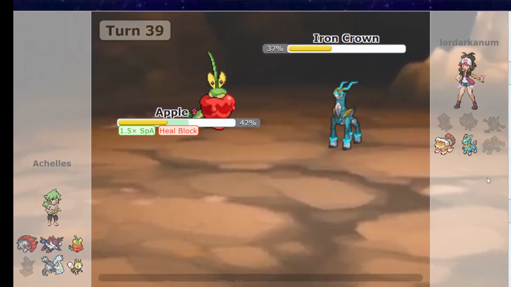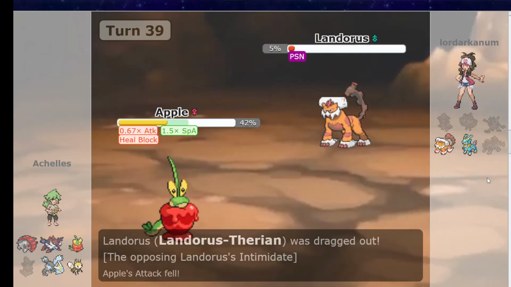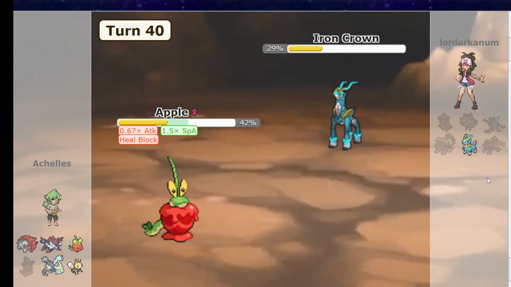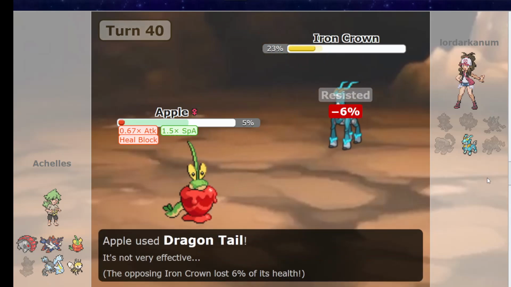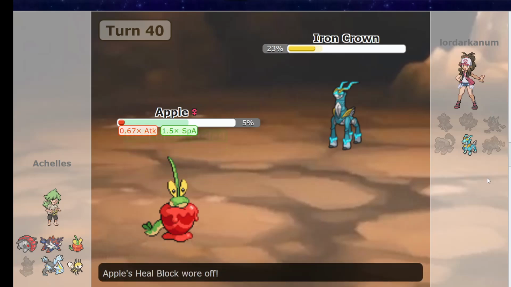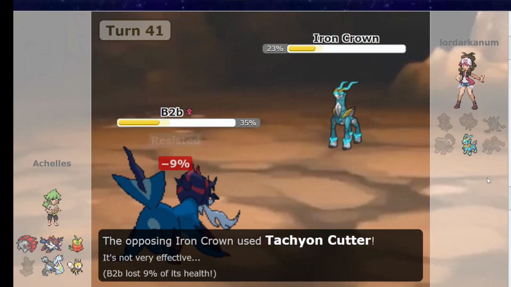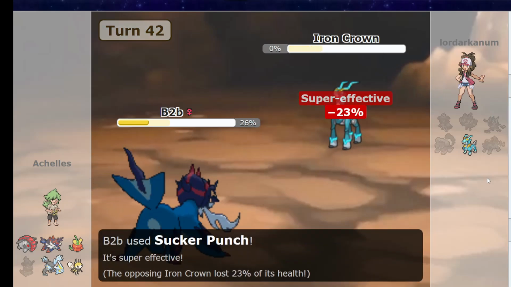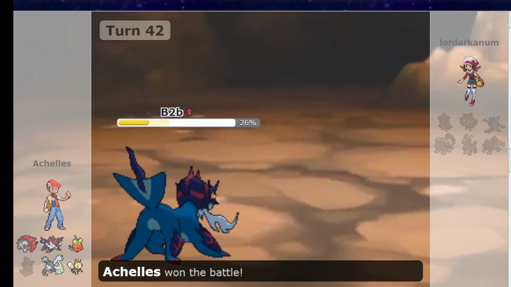Alright. He actually kind of has to click Dragon Tail, because Heal Block blocks Giga Drain and Recover, so he can only go through Dragon Tail. True. Yeah. Chip. It's funny, of course, given what we know, but he just sits in, clicks Dragon Tail, Samurott for Sucker. Yep. All right, nice. That was a good one.